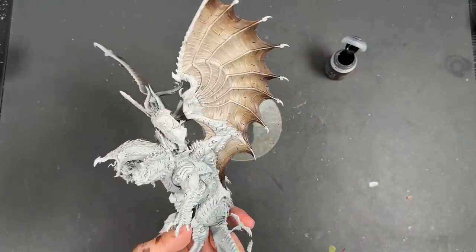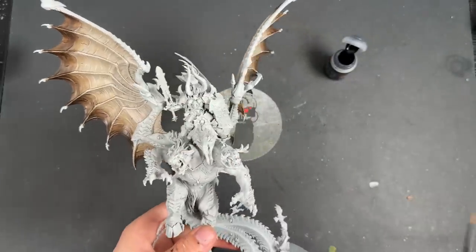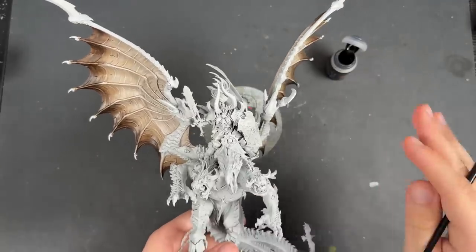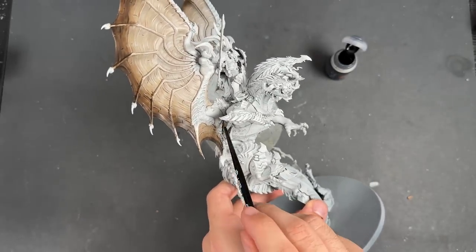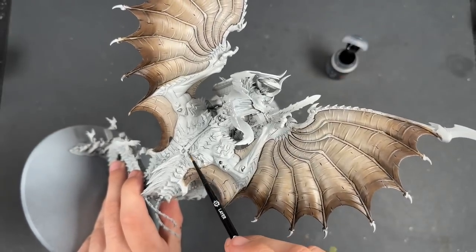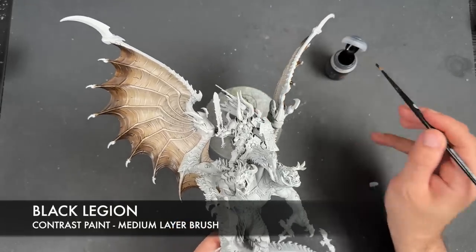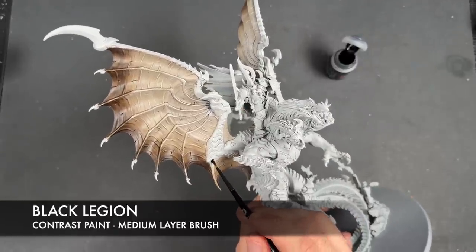So with that done, our wing membranes are pretty much finished. The only thing left to do is a little highlight in the Wyldwood areas, but we're going to leave that for now because we're going to come back to it. Instead, we're going to move on to the rest of the wing section, and that is all of the spines. Now, we're going to be taking this down to around about here, just in there, and same on the back. We're going to be going down to where the straps appear, but the colour we're going to be using is Black Legion, and we're basically going to be applying this over the top of everywhere that remains, and I'm just going to start just here.